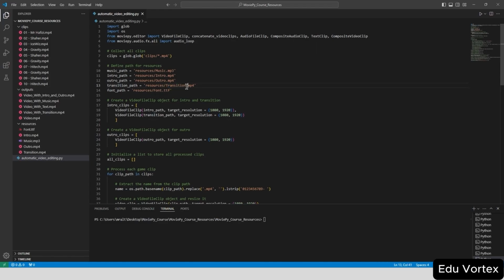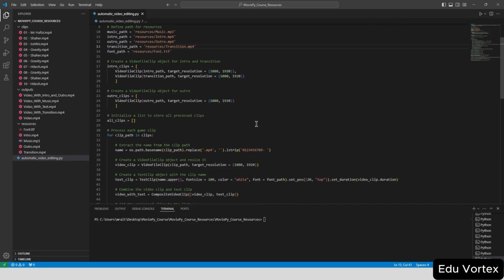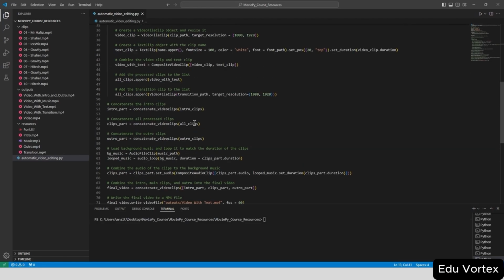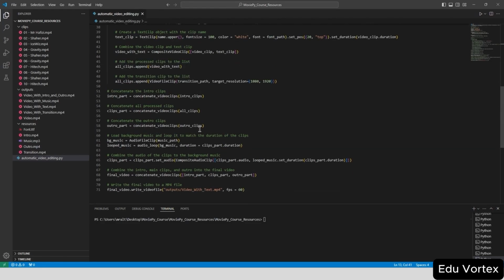You just have to change the music if you want, also the intro and the outro. For the transition, you can maybe keep it. It is quite a generic transition that can be used in any context. At the end, you will get a video in the Full HD format with the 60 fps. So once again, it is a video that can be published on video platforms with the recommended quality standards.